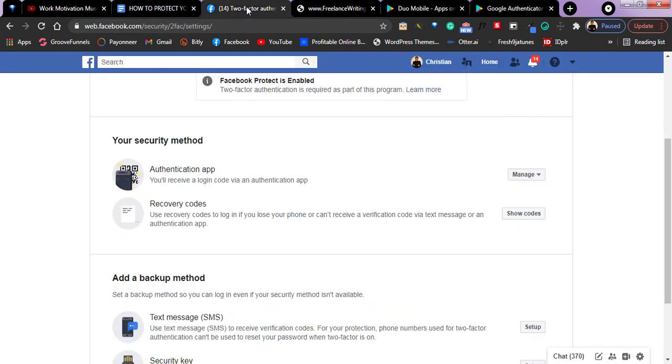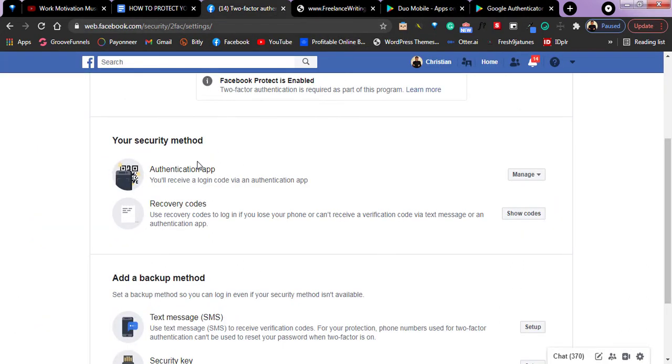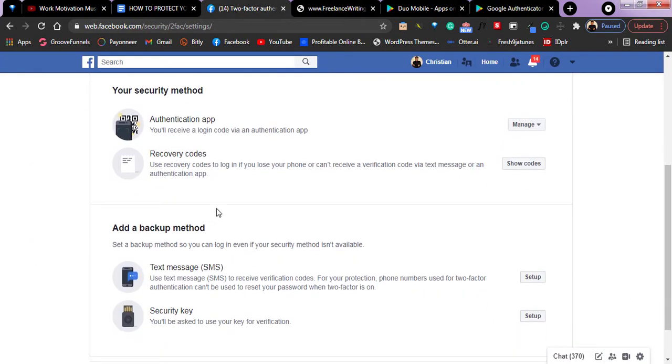Let's say this is the one I want to use. I've already set it up — you can see 'add a new app' if you're trying to add another app, or click 'turn off' to remove the one already done. For you, just tap on it. They're going to give you a code that you integrate with this app. Download the app, come here, click on the authentication and request to connect it. A barcode will show that you can scan if you're doing it from your laptop. If you're doing it directly on your phone, they'll give you a piece of code that you copy and paste inside the authenticator app, then you verify it. Just follow it up and set it up.